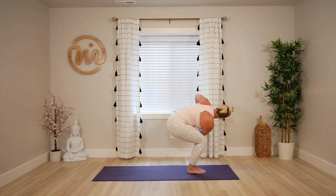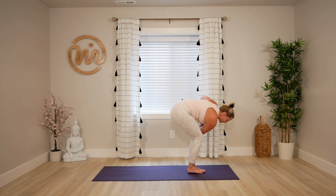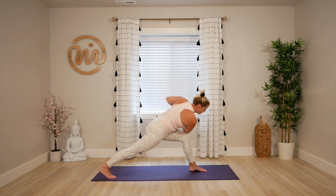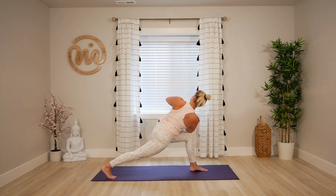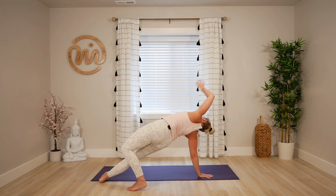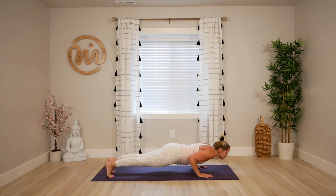Squeeze the knees together. Press the palms. Lift the heart. Gaze down. Lift the right foot up nice and slow. Step it back. Revolved crescent lunge. Right hand down, wild thing. Vinyasa, we'll meet in down dog.